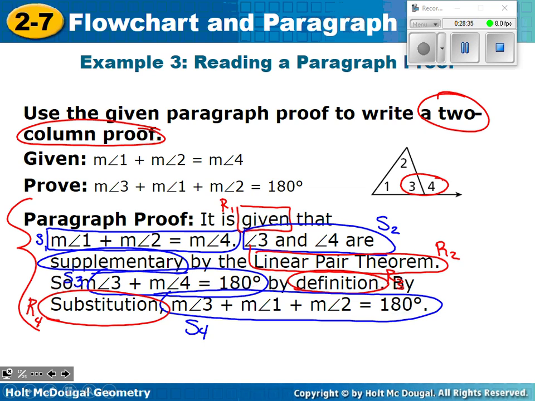I will be giving you points for having a 2-column proof, statements and reasons labeled at the top, that you have listed your given, that you have listed what you were trying to prove, and you'll get points for the middle part. But if you at least write down the given on this first test, I will give you points for at least having your given, okay? So every step is going to have a point value, all right? Now, as we get further along, I may not give you points for the given. It may be for more of what's the meat of your proof, but right now we're just learning. So no blank proofs on Friday, right? Okay, because I'm probably going to yell at you if you turn in your test with a blank proof. Okay.